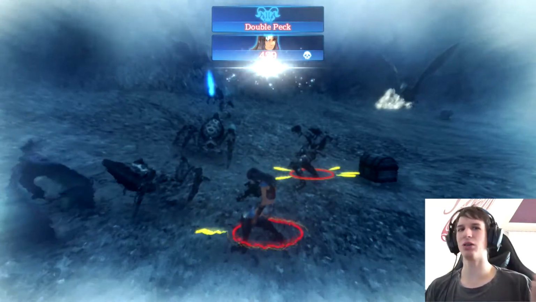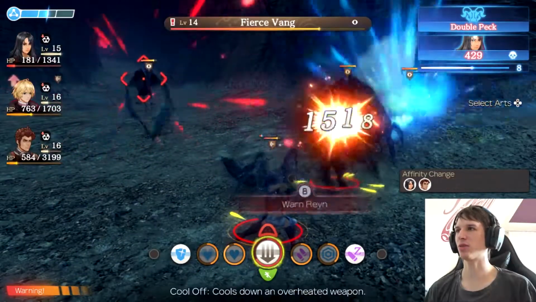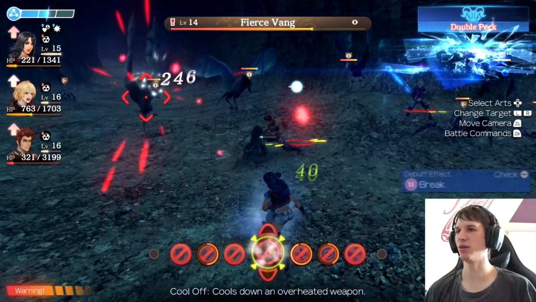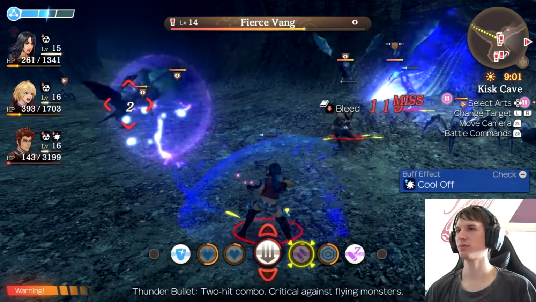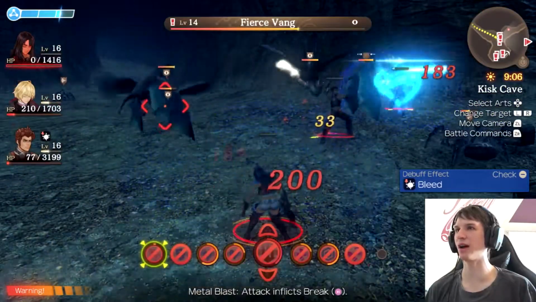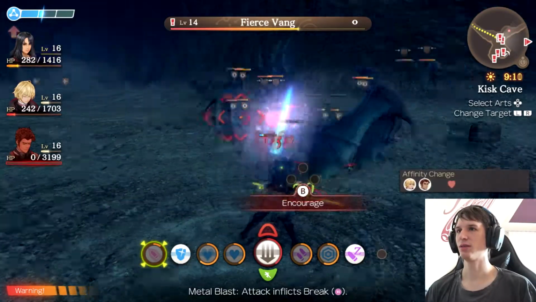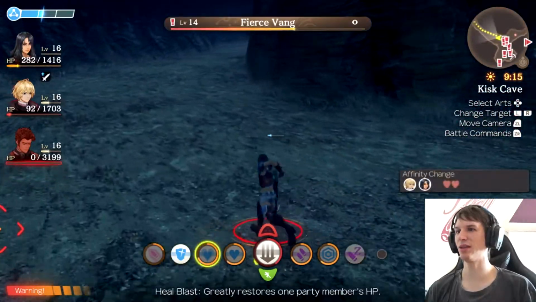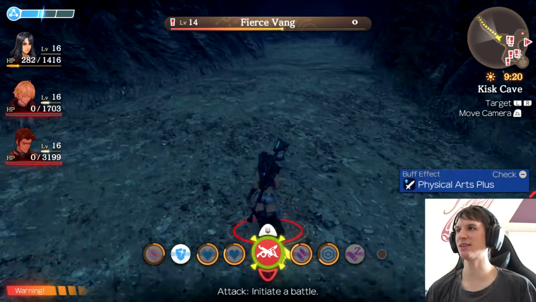And why is everyone focused so much on Sharla? That's also bad. I'm not gonna warn anyone because we're gonna die here in a second anyway, so whatever. And the cool off is really not helpful. Well, at least I got the level up and I got a new art, so that's at least somewhat helpful. Encourage and run. Like, legitimately run. Run, run, run, because we're gonna die in a second.